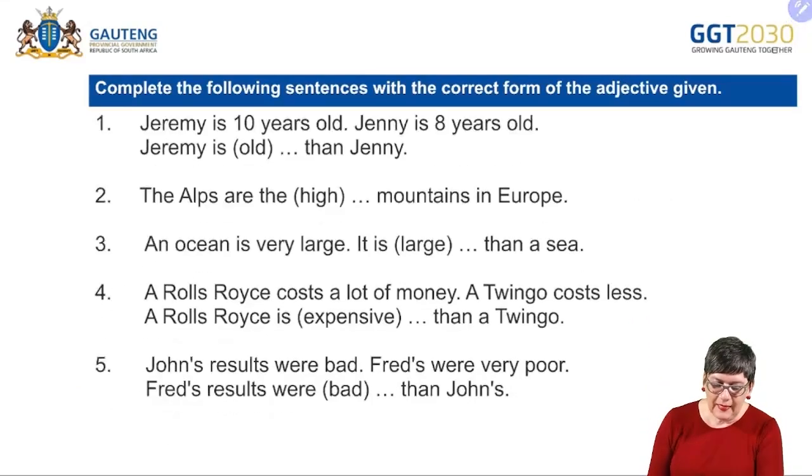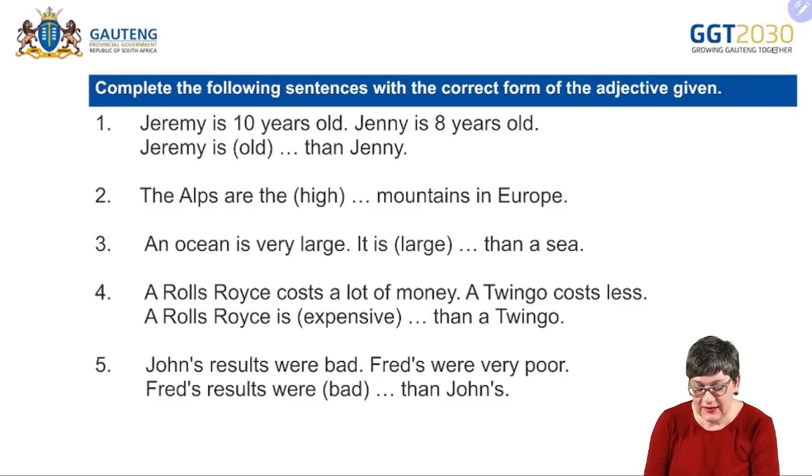Now, I'm going to give you, let's say, 120 seconds to complete the following five. So again, I'm giving you a word in brackets. You need to complete the sentence giving the correct form of the adjective here. And let's just quickly run through these questions. So you had to change the adjective so that it fits into the sentence given.